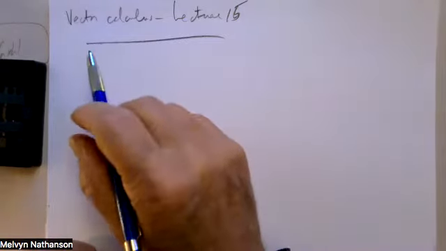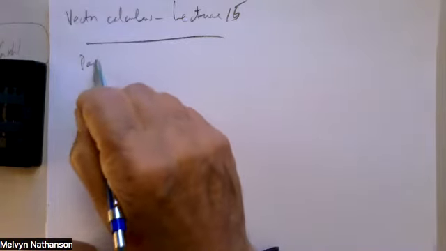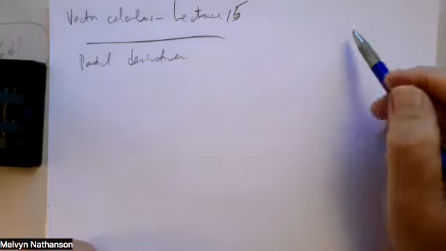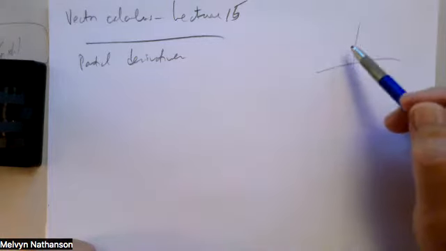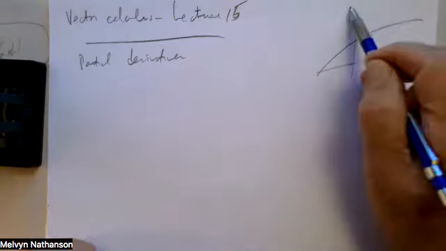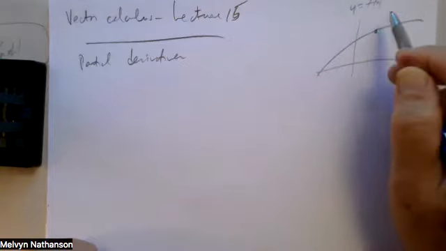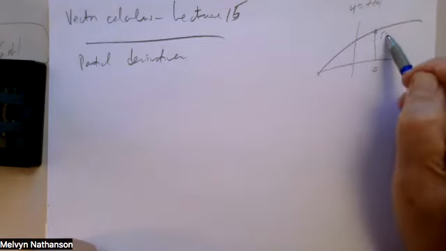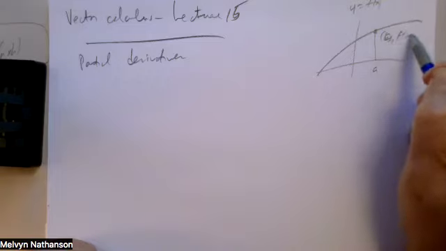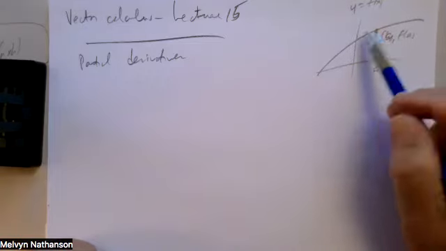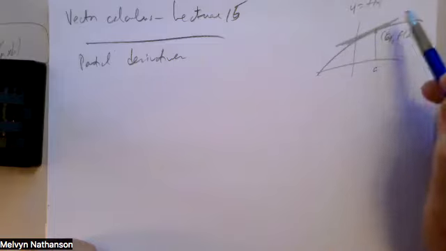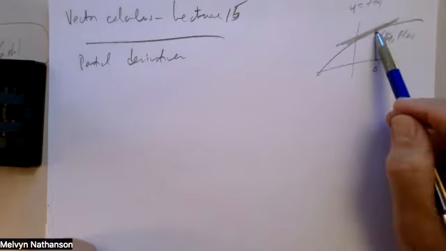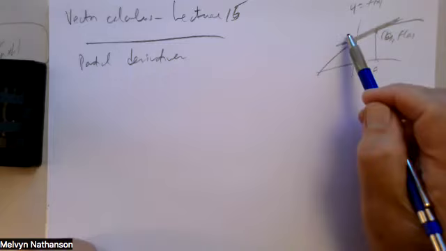And let me just review partial derivatives and the chain rule. So the idea is to think of this as a nice generalization of what you learned in Calculus 1. In Calc 1, if you have a function, y equals f of x, and you take a point x equal to A, and on the curve, you have the point A, comma f of A, then the derivative tells you the rate of increase of the function around the point A, or if you like, the slope of the tangent line to the curve at A.